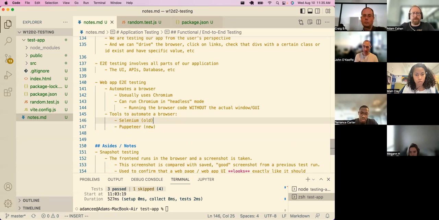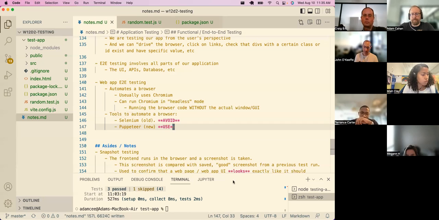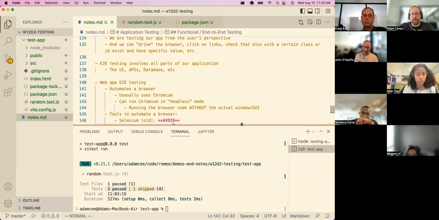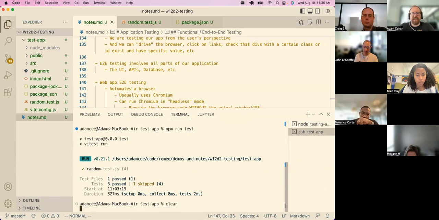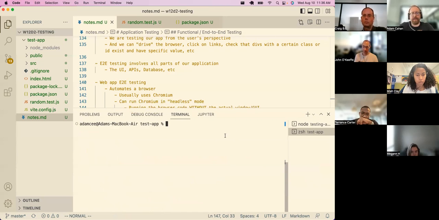So I'm just going to make a note about which tool to use in our notes, and then I'm going to get the ball rolling. There is a little setup that I did offline that I have documented that I'll talk us through.